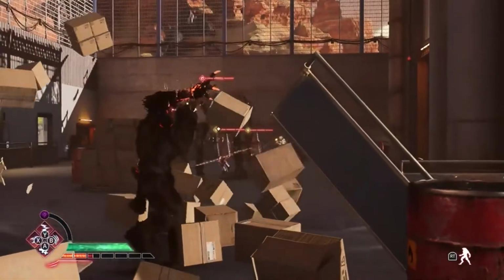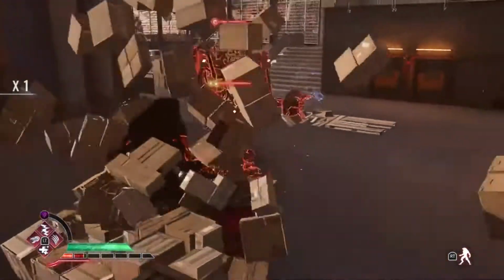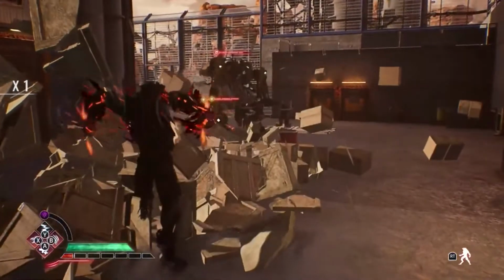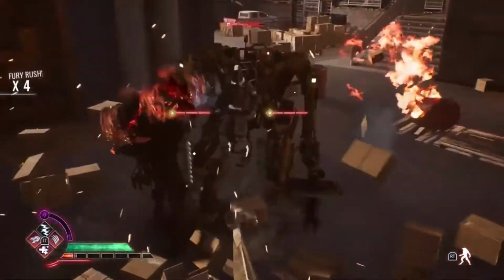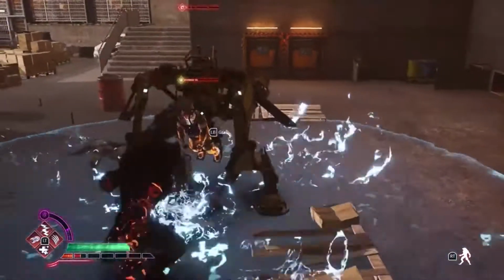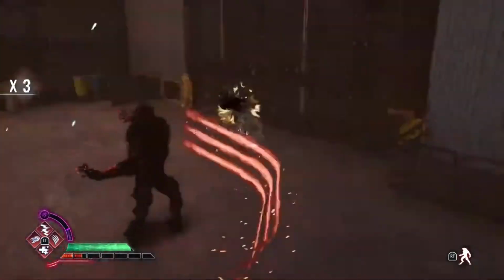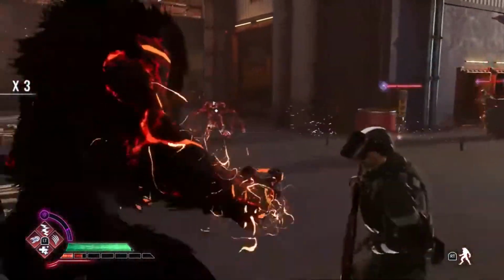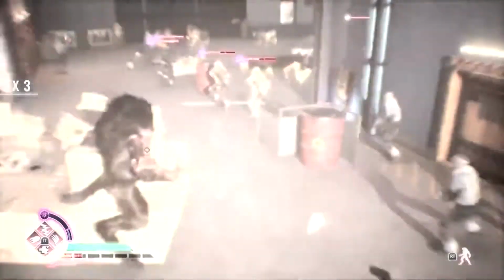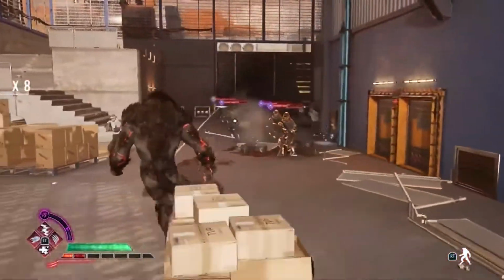Now we're in Crinos form, and we're faced with a large exoskeleton. Thanks to the rage that is built up during our stealthy approach, we can use two abilities to quickly deal with this threat. In certain areas, the environment can be both an advantage and a danger.